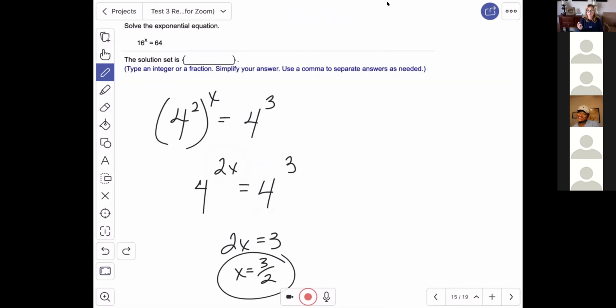All right, so those were 2 where you relate the bases. That's what we did in 5.1. That's the first exponential kind of equation. We're going to do a few logs in the order of this, and then we'll come back to the other exponential equation, which is when you can't get the same bases. Okay, so let's do that.